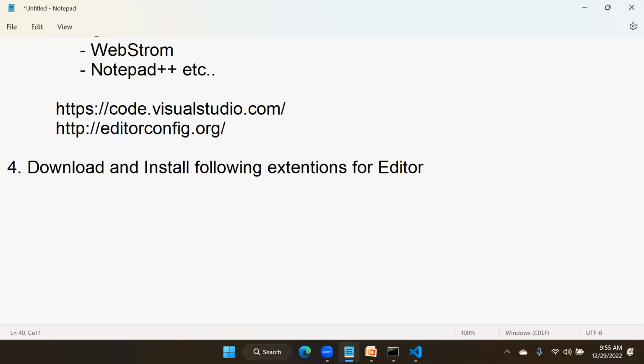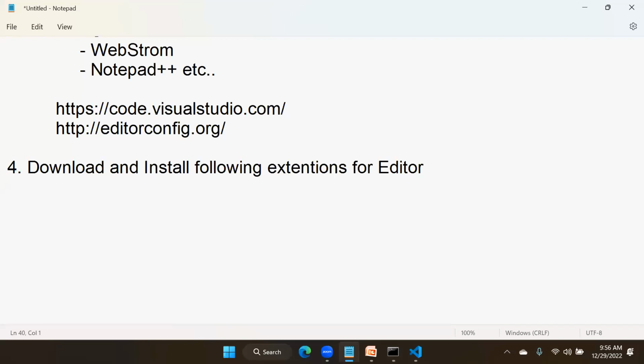If you belong to Python, you have to install Python extensions, or .NET extensions. Then Visual Studio Code will work for your technology. By default, it works for simple HTML, CSS, and JavaScript. If you want to use it for more advanced technologies, you need some extra extensions to plug in, then it will work.